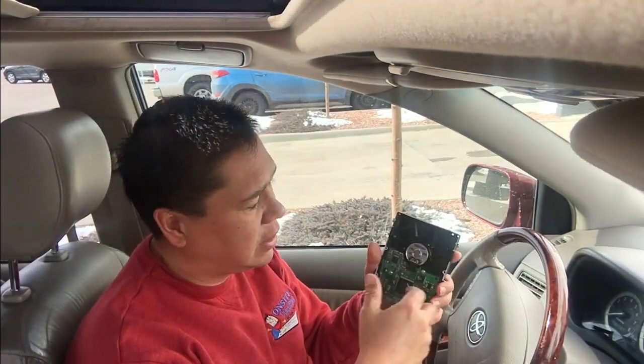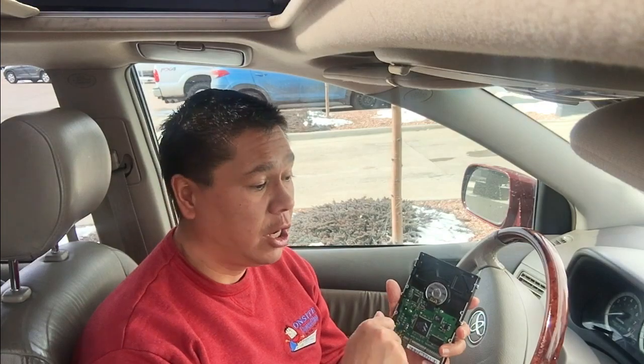Well, your hard drives have a circuit board, an electronic device that tells about the history of your hard drive: how many hours it's been on, how many times you've turned it on and off, errors on the platter itself. It has all that information. Your computer just didn't have a way for you to hear it. So we've invented a program that goes on your computer and sends us a notification if there's a hard drive failure that we consider critical. And we're going to send you an email if anything like that happens.